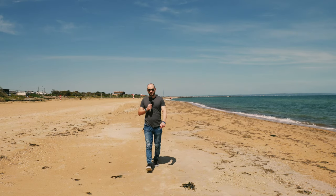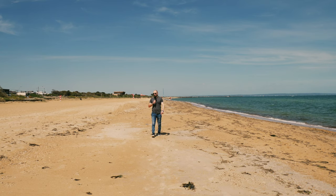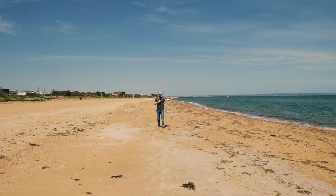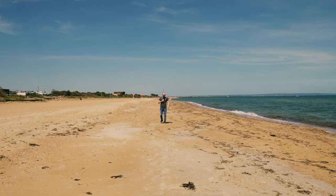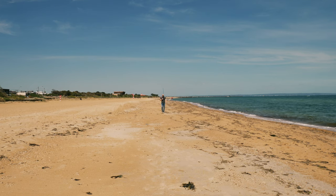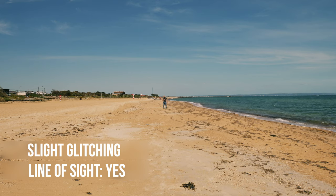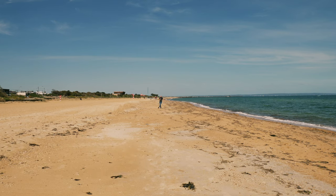Now over to the XVIVE wireless pack — I'm going to do exactly the same thing. I'm going to walk backwards and talk, and this will basically assume a direct line of sight to the camera without turning around. It should be fine. I'm going to walk back to roughly where I was before — I didn't mark it on the ground, but let's hope we get a comparable result here just by eyeballing this. I'm still walking backwards, keeping an eye out for where I'm walking. I'm already quite a ways back, maybe not quite as far as before — I should actually mark the sand next time.